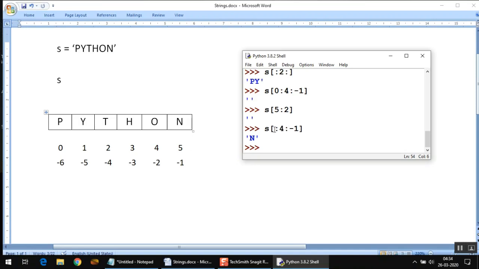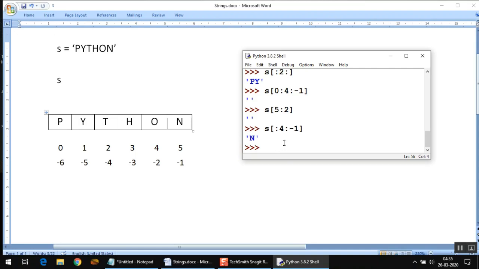The start index here is not taken as 0 by default because we have a negative value here. So it is taken as 5 by default, or -1 by default, you can say. Clear? Now we are at N and we are going in the backward direction. So where to stop in going backward direction? At index 4. So this is index 4, and since the stop value is not included, it will stay here at N. So this is how it is displaying us N.